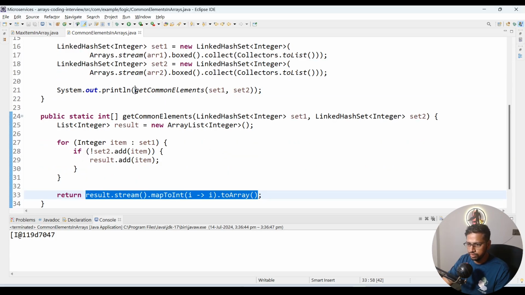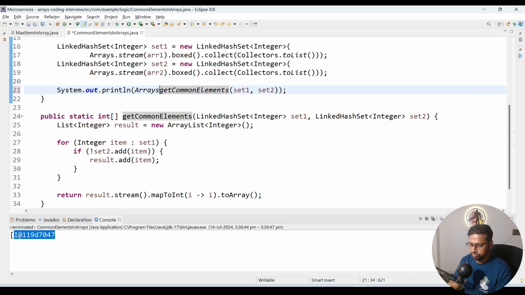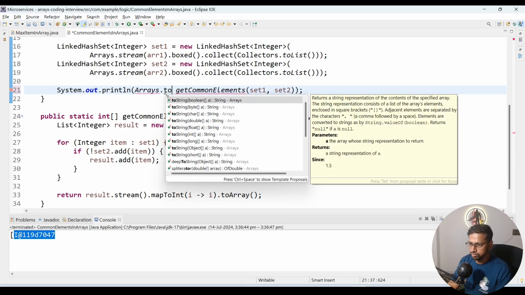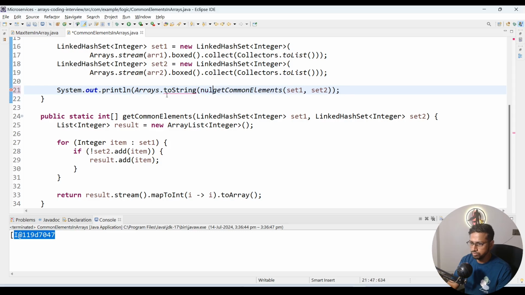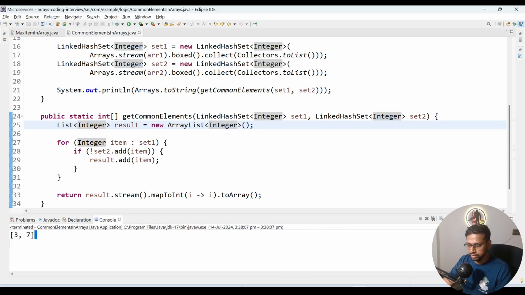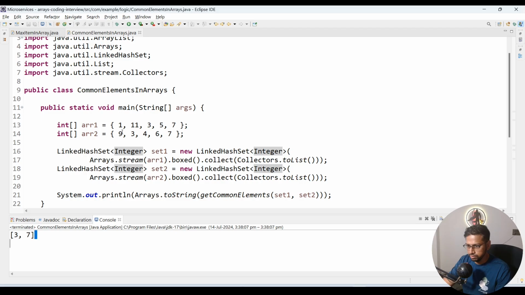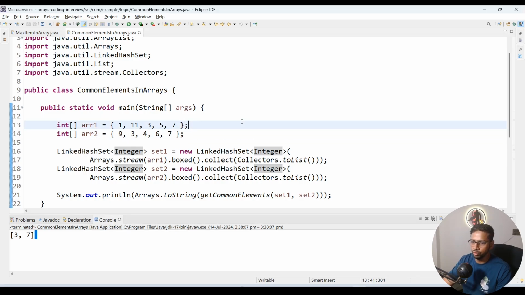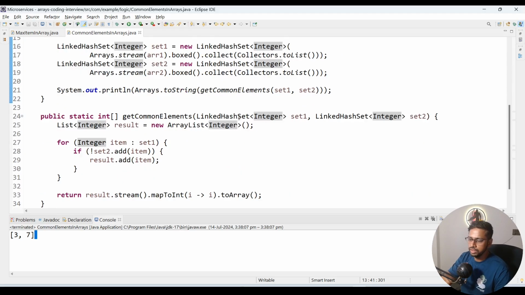What we have to do is, let's print it properly. Alright, let's run it again, and we got 3 and 7. So let's see, we have 3, we have 7. Do we have anything else? No. So this is working, right?